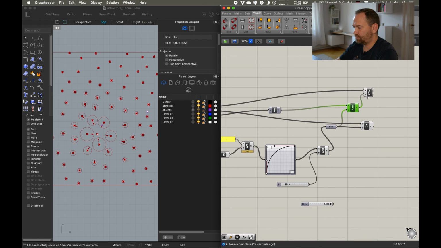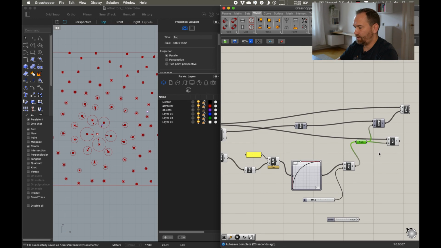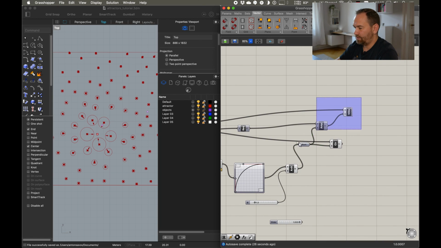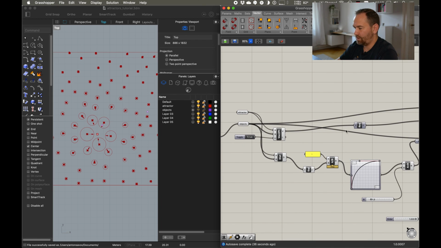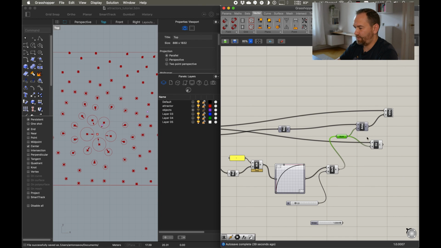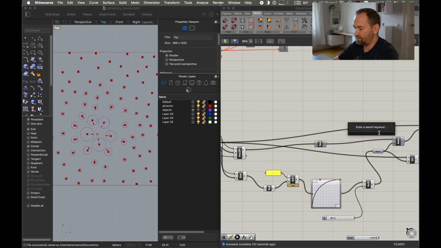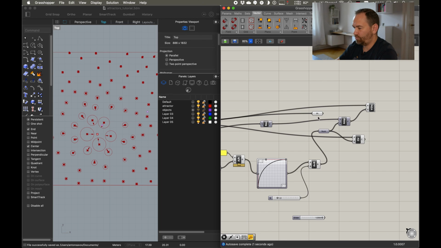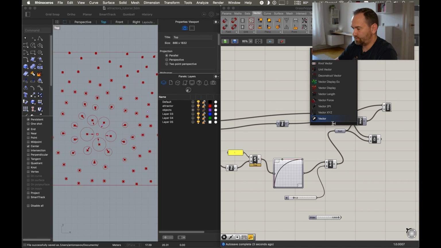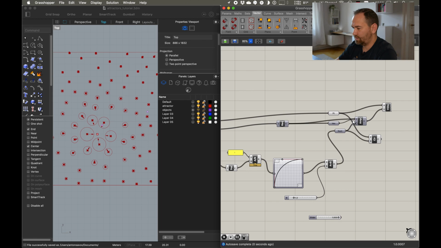We can sort it a bit so that we know what does what. And we will sort it in the following way. Here we are just displaying stuff. And the input that goes in is actually a vector, 2 times the same set of points coming in from here, and the size of the vector and the circles. So to make that a bit more explicit, I will type in a point reference component. I will connect it to the points and just use it 2 times here locally. And then I will make another one, which is a vector component, to explicitly create the input of the vector. We have the number, so that's kind of a unit at the moment.